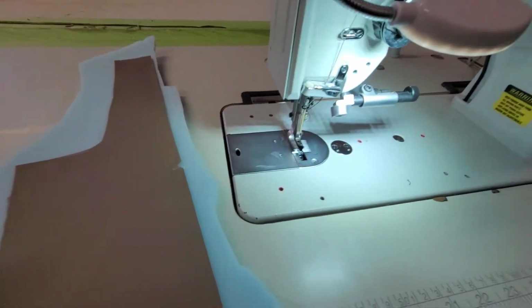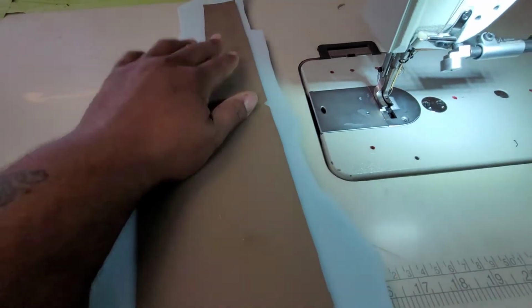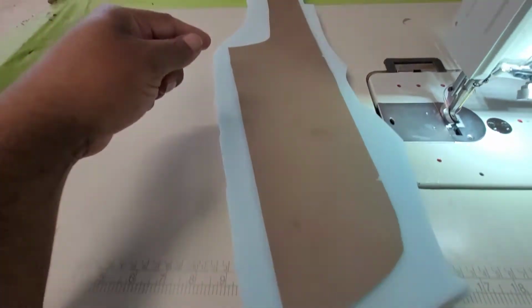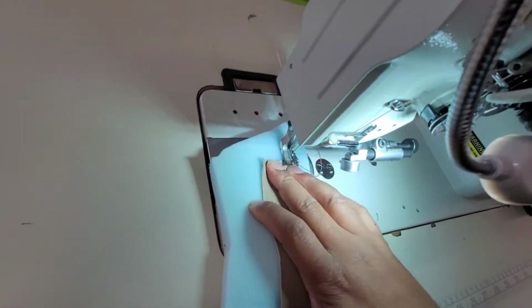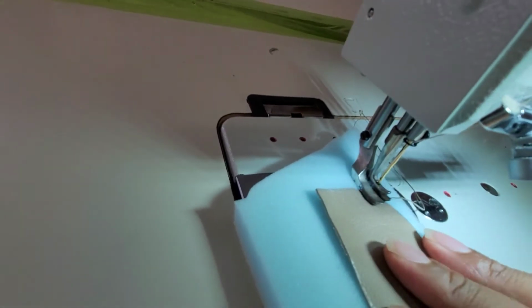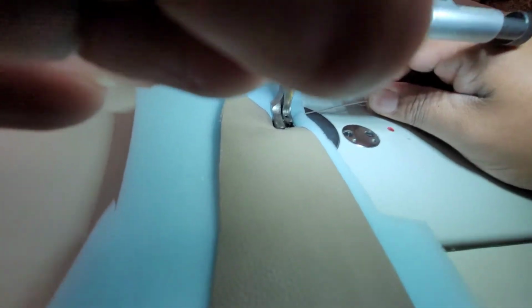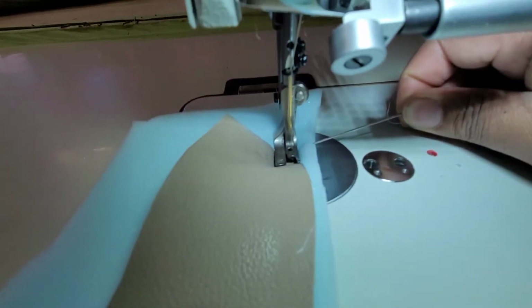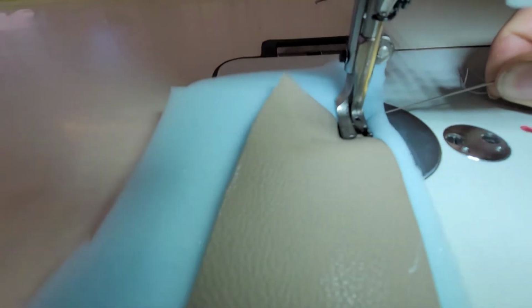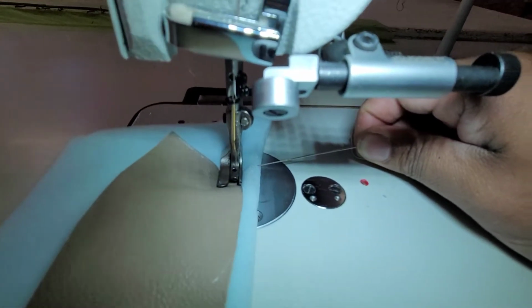Basically, what I'm going to do is sew all the way around on the edges. Come to the point, go back down until I get back to where I started. I'm trying to do this with one hand so y'all can see. Man, it's harder than I thought. Just one hand. Somebody send me a GoPro camera or something. I need to turn around the other way. There we go.